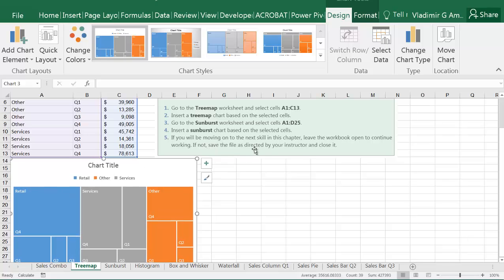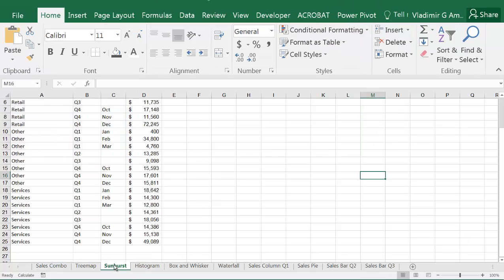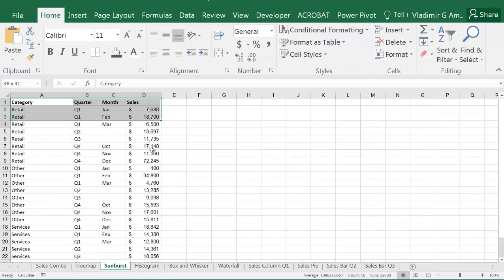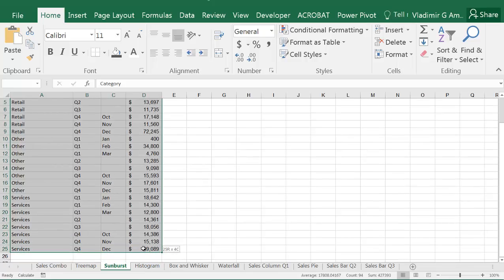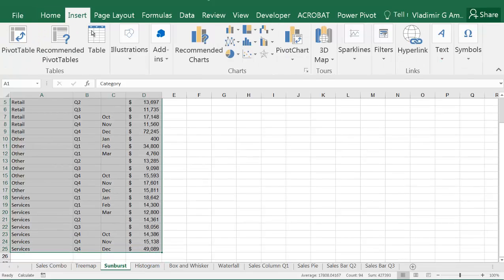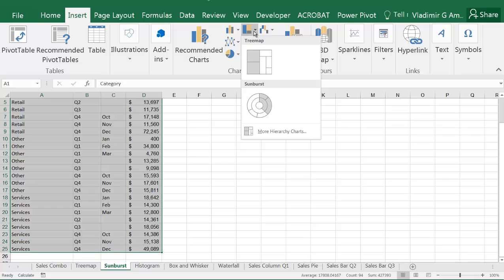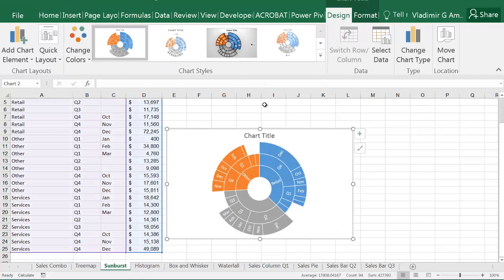Okay, then we go to the sunburst sheet, and for the range A1:D25 we'll insert this type of chart, sunburst. Insert sunburst.